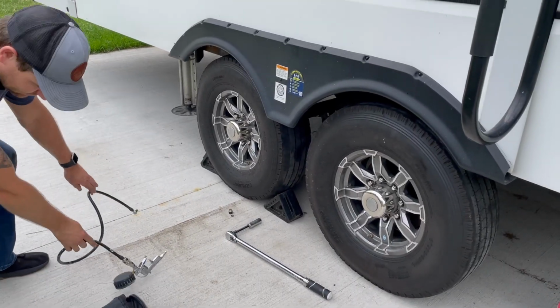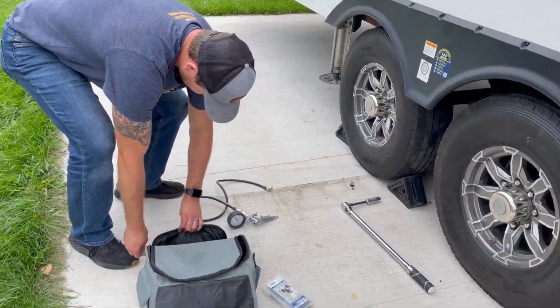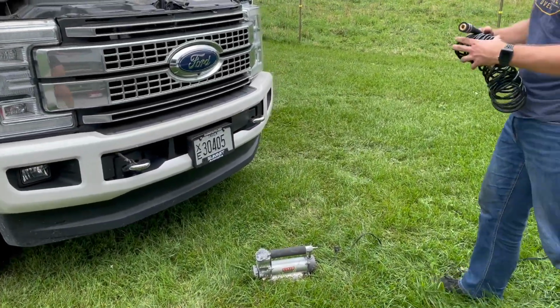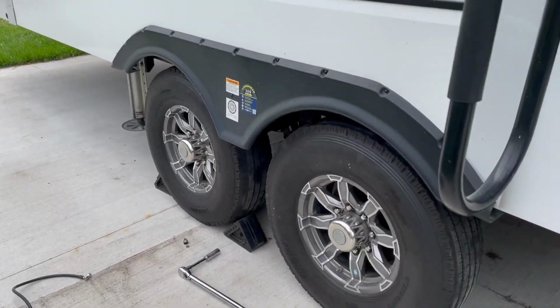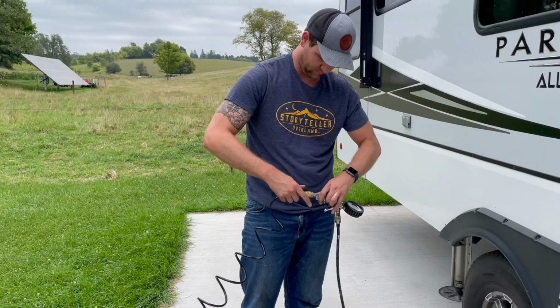Since we're doing all this and we are taking off the tire pressure monitoring system anyway, we're gonna go ahead and use our Viair air pump. Is that what it's called? Air compressor. Air compressor. And we're gonna go ahead and just make sure that all of our tires are up to where they need to be. And our tires specifically are 110 PSI.